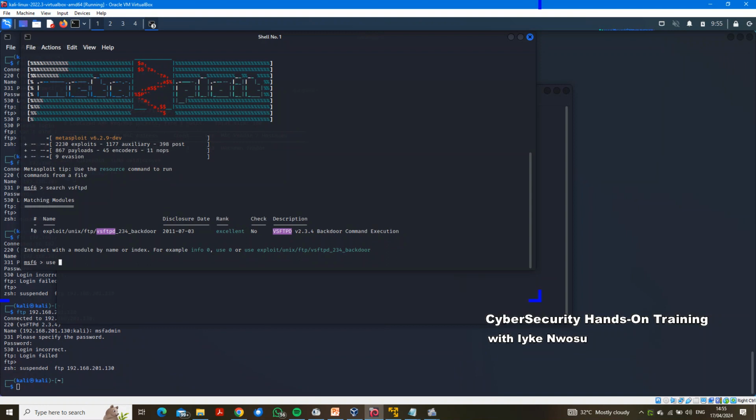You see this 0? That's the serial number for this exploit. So you just tell it to use 0. Sometimes you may see up to 5. So it will start from 0, the next one will be 1, 2, 3, all the way. So you choose the one you want and tell it to use, space, the number of that one. You understand? Now enter.